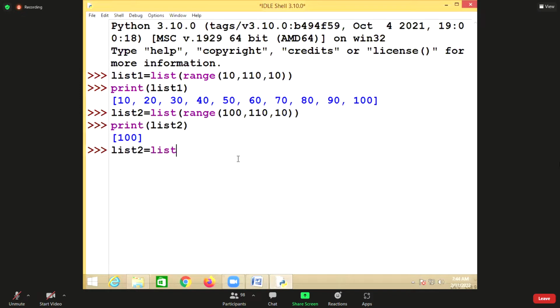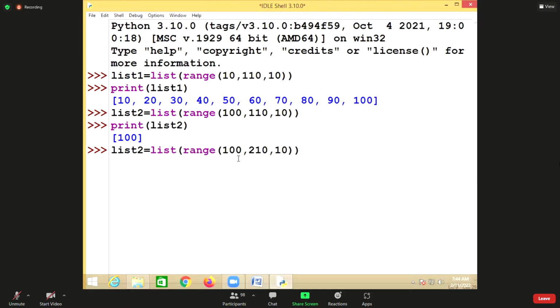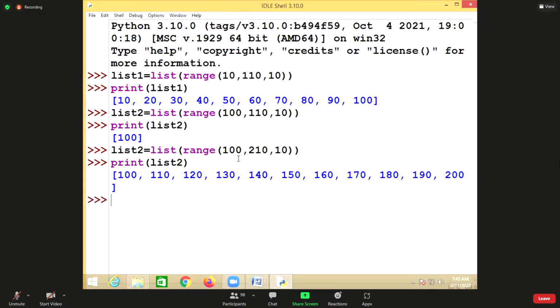list2 equals list of range of 100, 200, 10. So this is list 2, which again has 10 values.